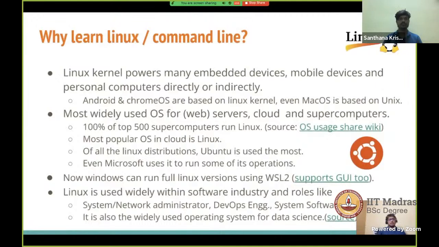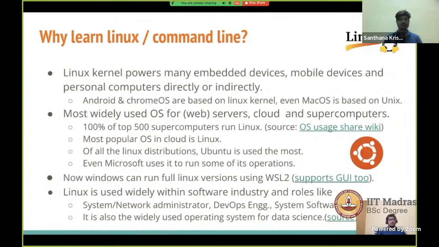Of all the Linux distributions, Ubuntu is the most widely used one, and for our course also, we will be focusing on Ubuntu. Even Microsoft, as a company, uses it to run some of its operations, although Microsoft is one of the competitors of Linux.